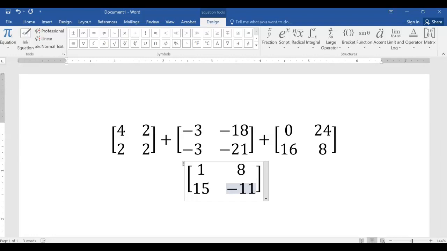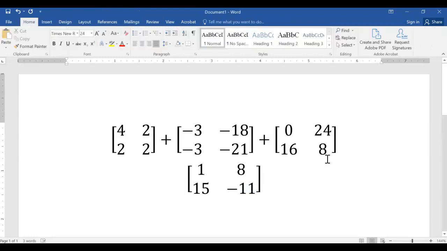So as you go and do this, you can do this for as many matrices, as many scalars, whatever scalars we want, whatever matrices we want, anything. The numbers don't matter, okay? What does matter is that we have the same number of rows and columns. So in this case, we have 2 rows, we have 2 columns in each matrix, therefore we can add them up.